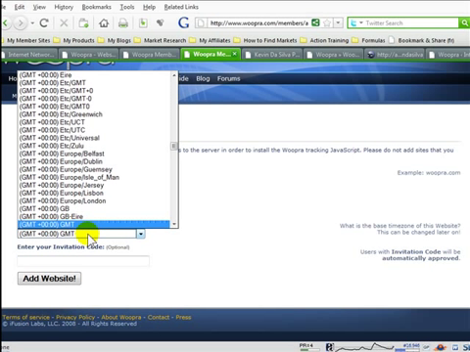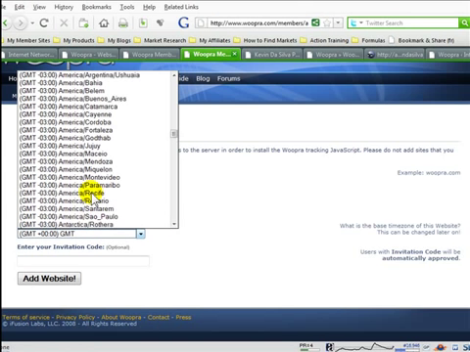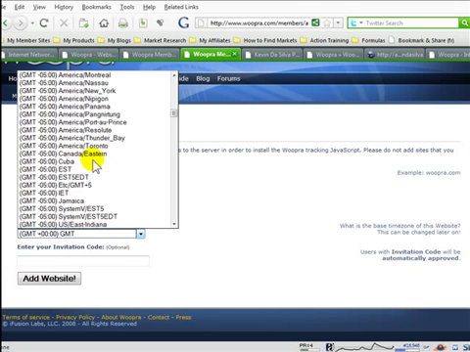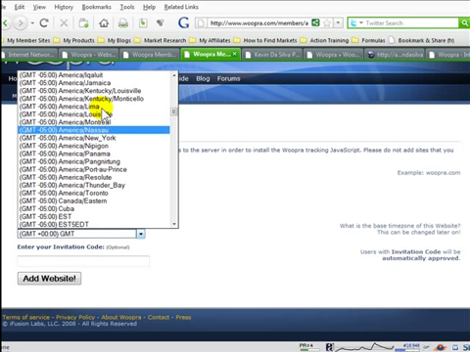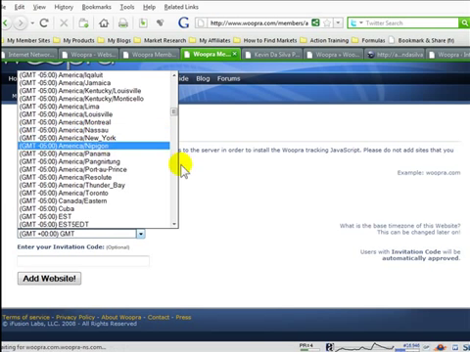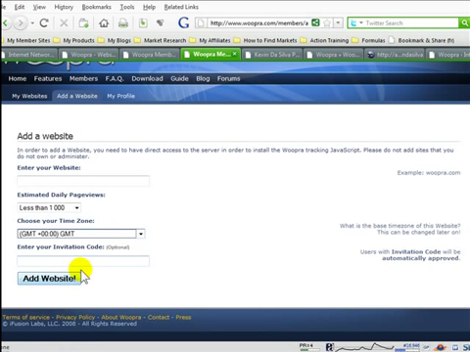Now, this is really important, and the reason it's important is because if you're going to be tracking your visitors, then you want to be getting reports with the actual time in your time zone. Okay, so what I usually do, I'm in America, I'm close to New York, so I come up to the Americas, and I usually choose New York, okay? So just look for the area that's closest to you and choose that area. And then that's it. You click on add your website, and then you wait for the email saying that you're approved.